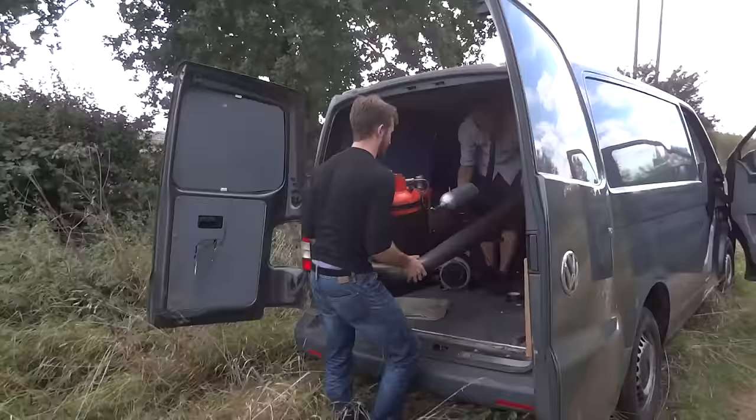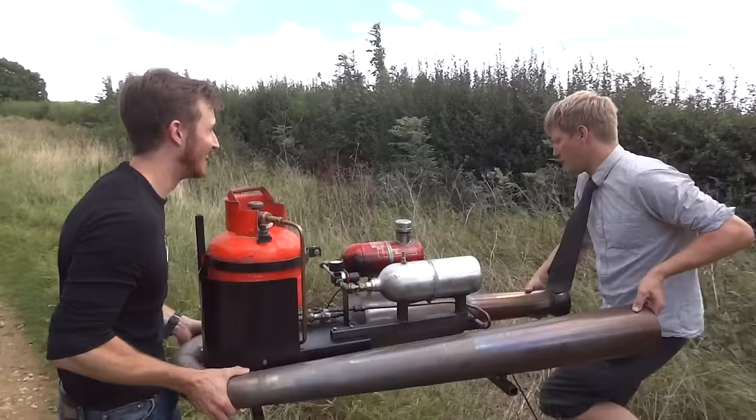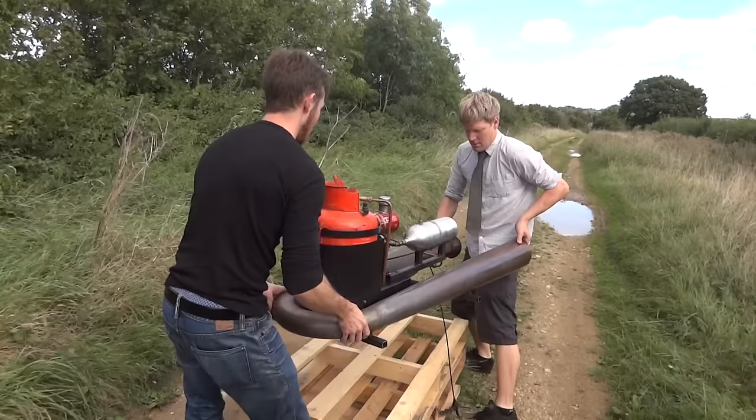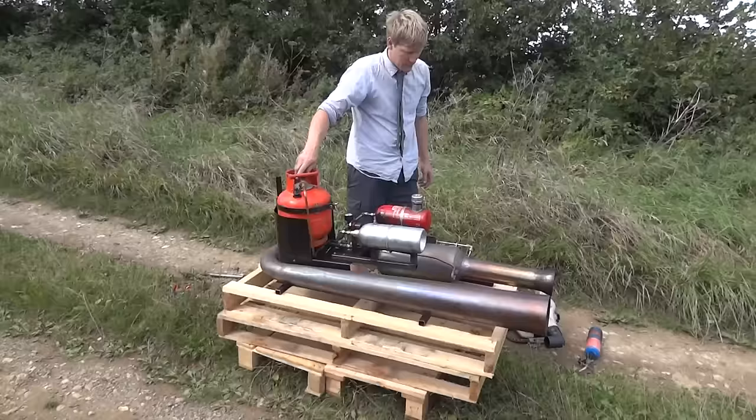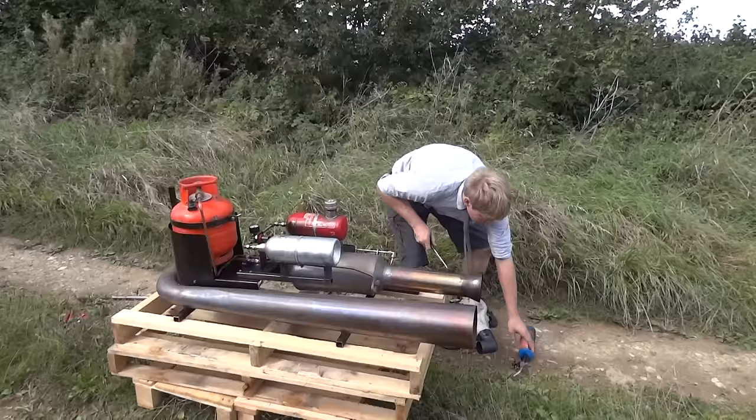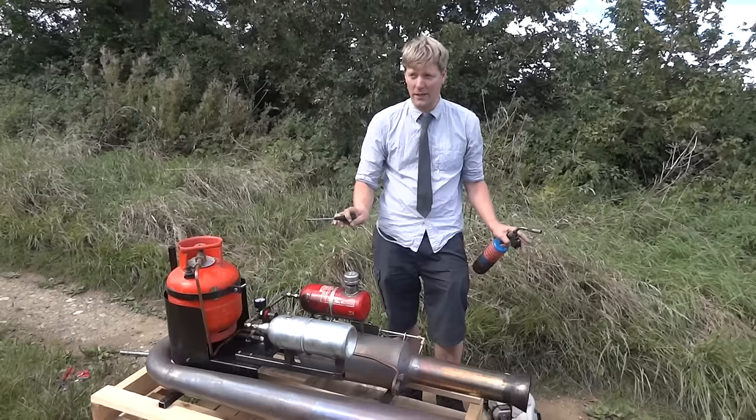Sitting on your laptop? Not quite sitting on it, but it was in between it. Hopefully, I'll go this side. Yeah, that's good, because it's louder in front of it. So if you're behind it, you should be okay. Now the key is we've got to get the flame to come out here to start off with, not there. It might, if it shoots back, go bang. Don't worry, it'll make me jump because I'm a mega jumpy person, but it shouldn't do that, though it doesn't always do it.